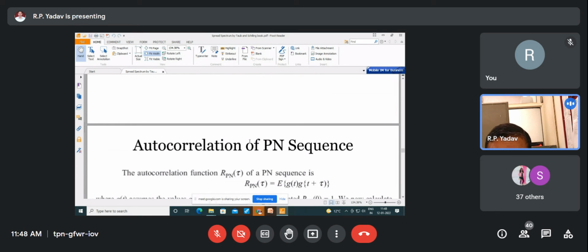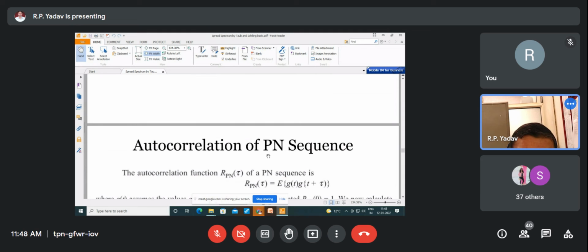If you have studied algebra, there may be a maximum length sequence. There may be some other kind of sequences. Each sequence will have a different property. So many sequences have been designed by users for applications in this spread spectrum system.